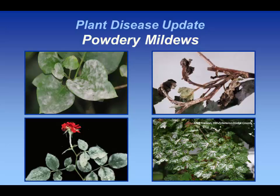If you ever grow phlox or grow monardas, they are very prone to powdery mildews. These are kind of prairie plants, or can be prairie plants, certain species, the native species, and you will see these diseases on those particular hosts. We see this kind of powdery growth on the surface of the leaves. If you need a great host just to look at it, to learn what it looks like, go for lilac because that shows symptoms every year.